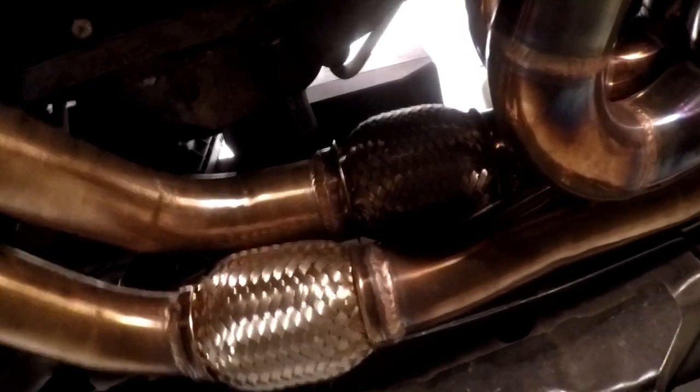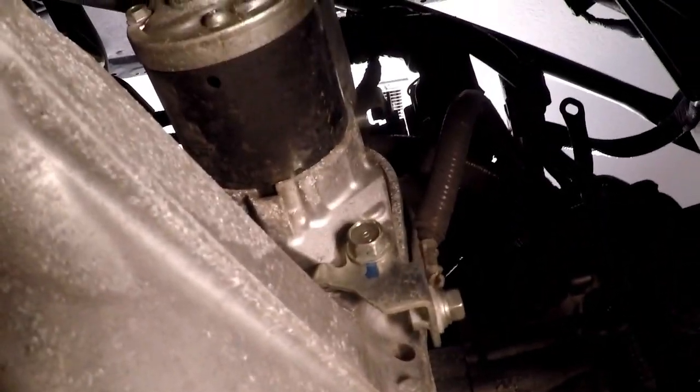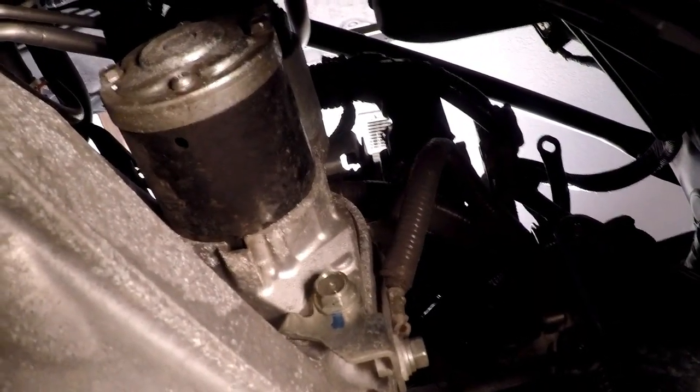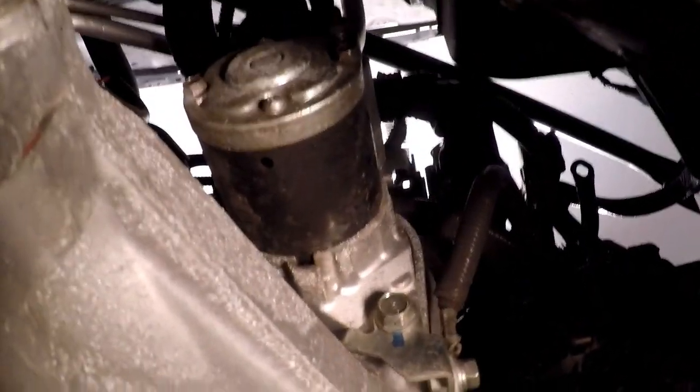We're going to disconnect where the pivot goes, and we're going to loosen all the bolts along the top and the starter here, so we can just remove the starter out of here. It's not big, it's not heavy, it won't be that big of a deal, and it'll be a little bit more room for us to move under here. So we're going to go to the top of the car now and do all of that on top. And when we get back under here, we're going to remove the side bolts and the ones under here, and then the back cradle.